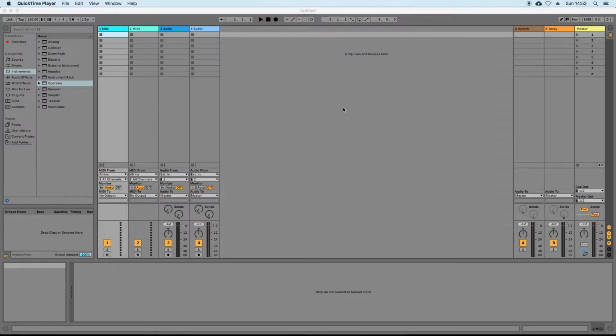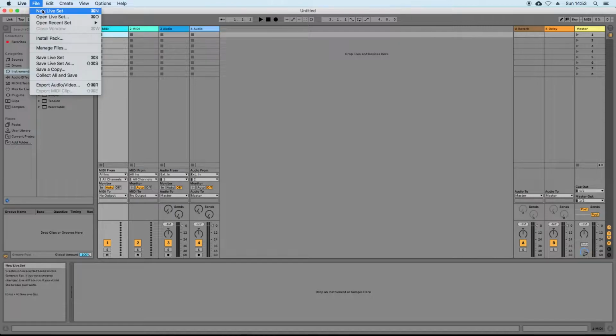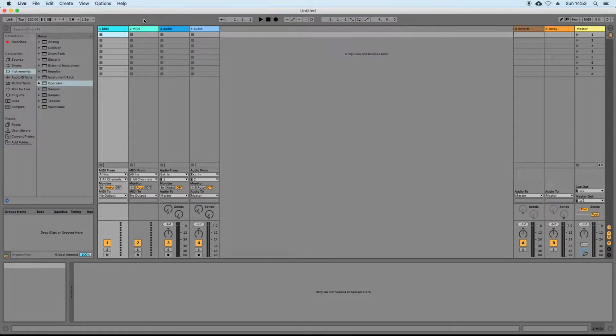Hi everyone, I'm going to show you how to use Ableton, just a basic starting tutorial. So install Ableton. When you first open it, it might have a demo song on it, which you can play around with, which is fun and all, but I'm going to show you how to set up stuff from scratch. So if it has that demo song, either go into Ableton and create a new live set, or just shut it and open it again, and it will open on this page.